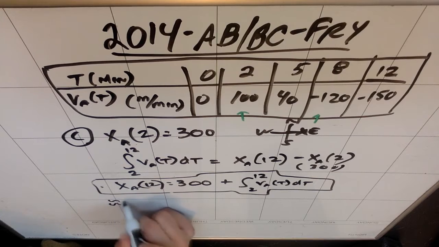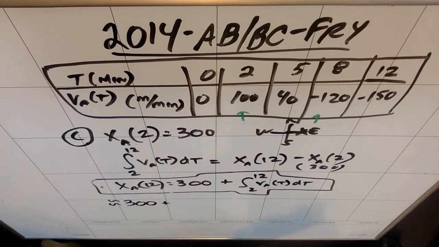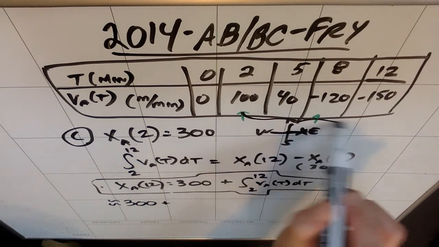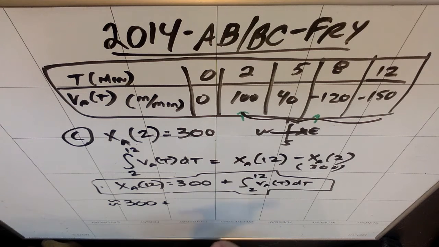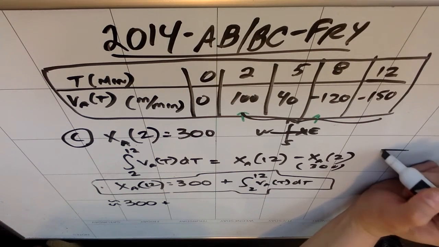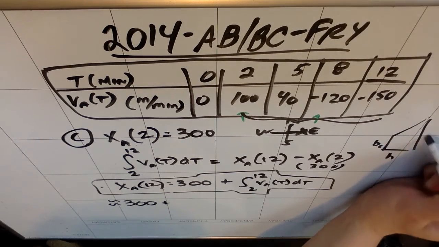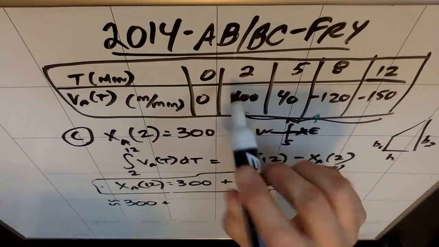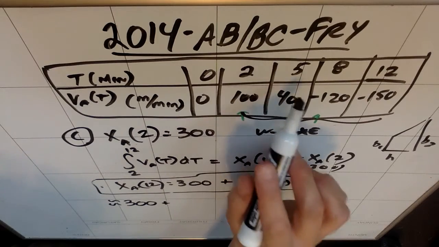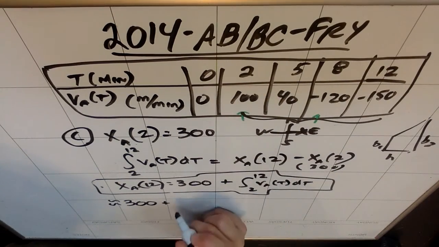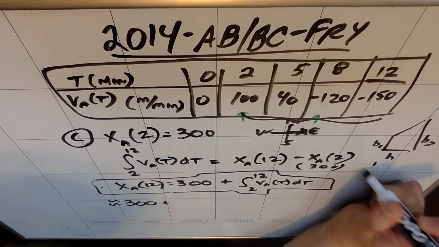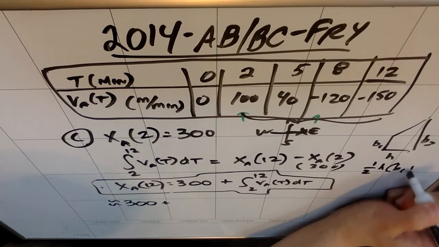So it's going to be approximately that 300, which doesn't change anything. Now, I'm using a trapezoidal sum for this window. The way a trapezoidal sum works, the area of a trapezoid, and we're going to stand it on its side like this, it's got a height and it's got two bases, right? So in the window from 2 to 5, the height is going to be the 3 units from the 2 to 5, right? And remember, the area of a trapezoid is 1/2 the height times the sum of the bases.